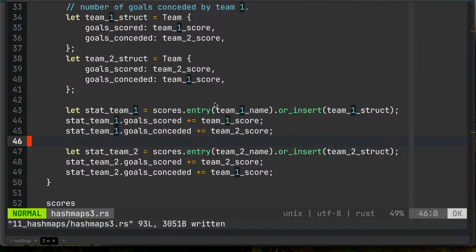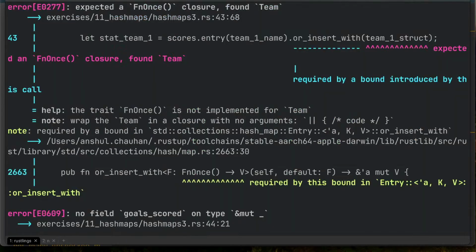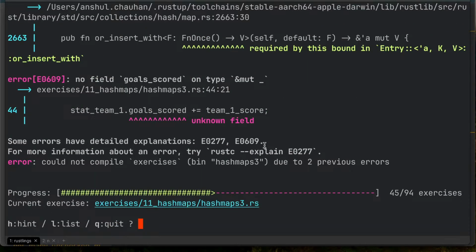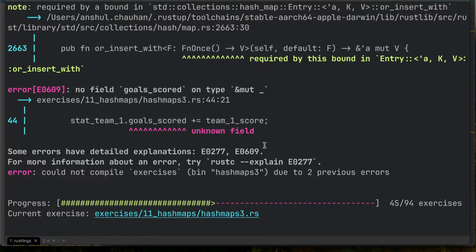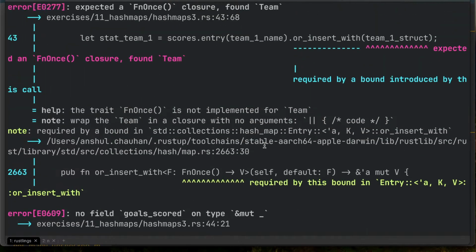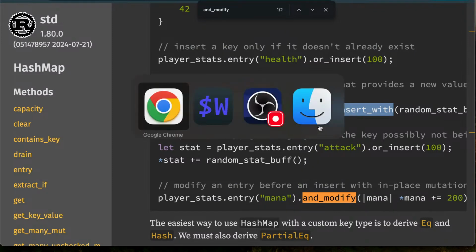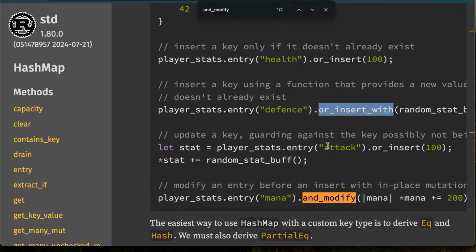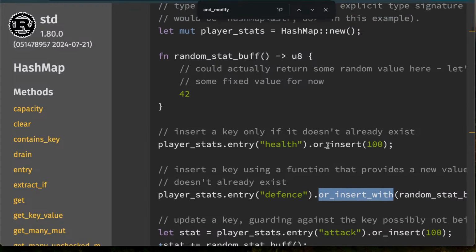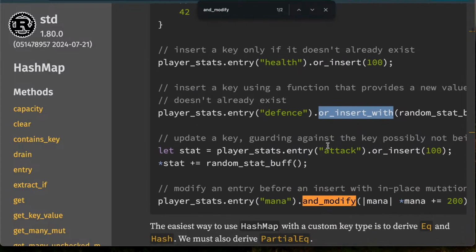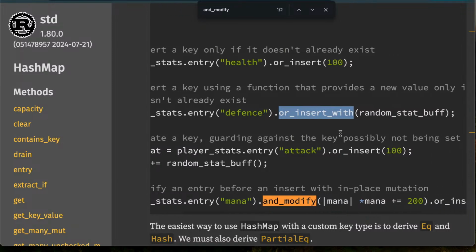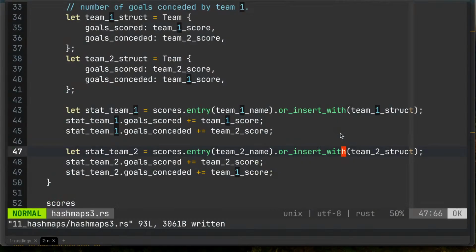I think I need to do this. insert with expected. I think I was correct.